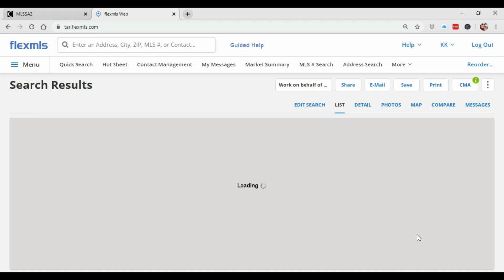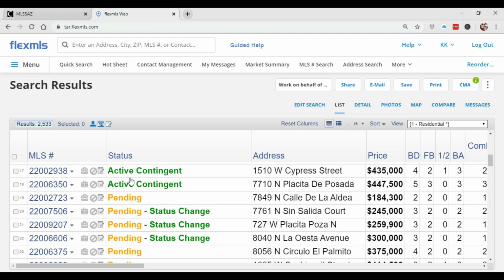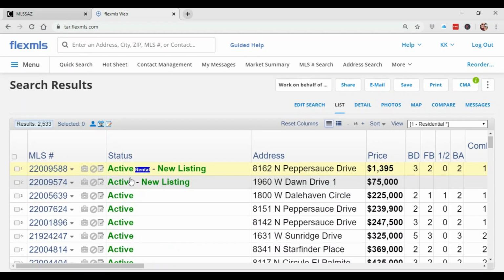They go on the multiple listing service just like we're doing today. They're pulling up the very same data that I am using. They get their data from the multiple listing service and search it the same way I do. As you can see, there are 2,500 something properties in that 1 mile area that have either been on the market, pending, closed, something along those lines. So we're going to narrow this down a little bit.